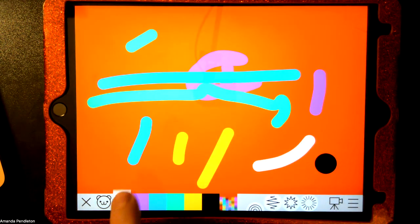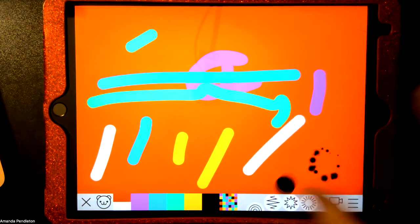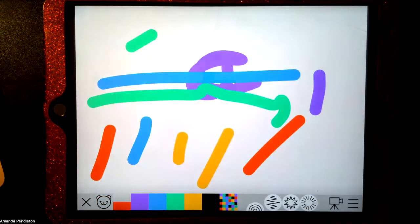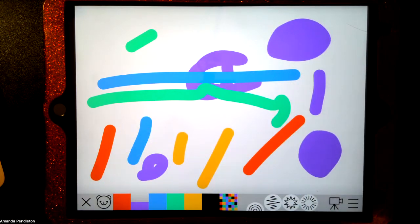If I want to pick my specific color, I can go here. Again, remember you can change the color of the background. So let's say I want to make it white. I could do that. Or I could go here. This button will actually make my background white. But notice I can pick my colors and then it stays the same color. Great app to work on some of those different skills.